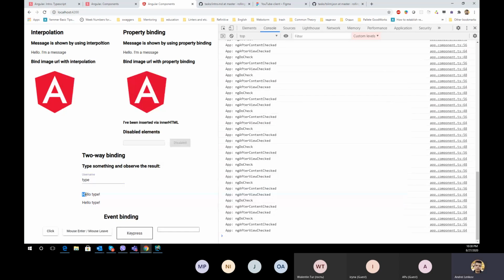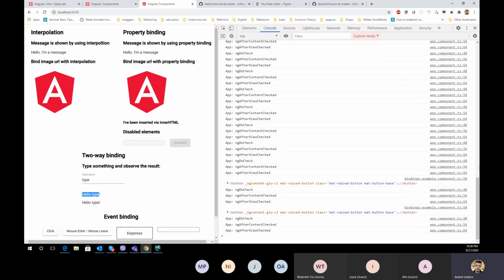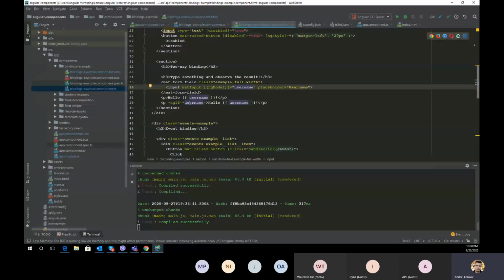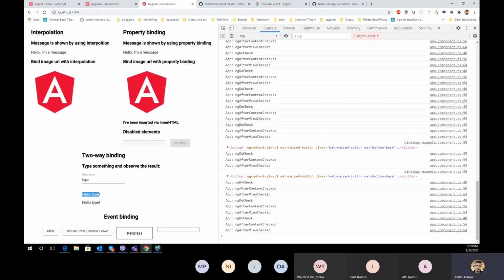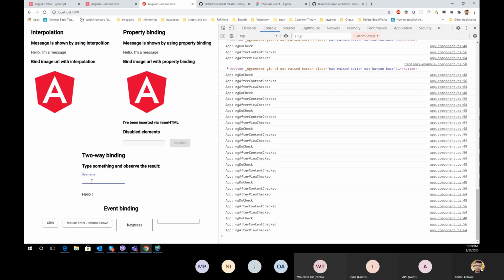And you can see hello, and what I type appears here. It comes from tag P, hello and username. It's interpolation related to our username. And we can see in such a way that our username as a property changes.